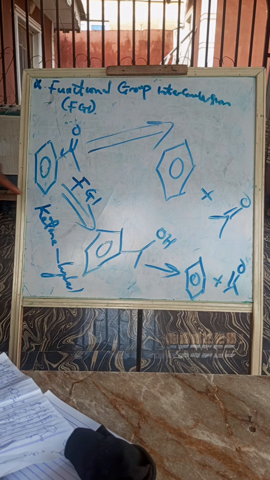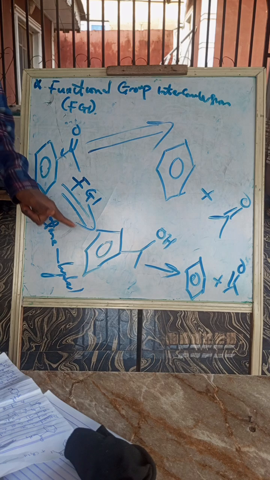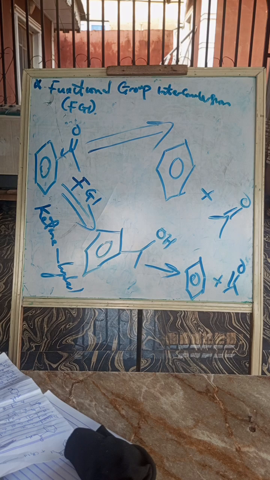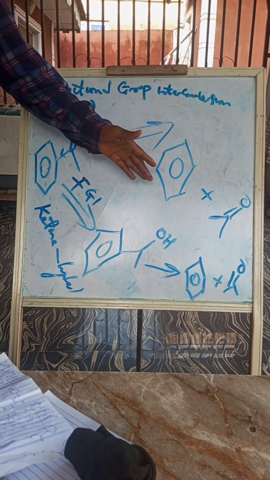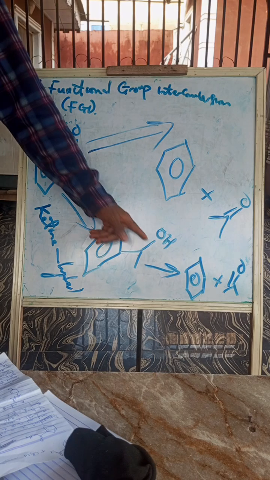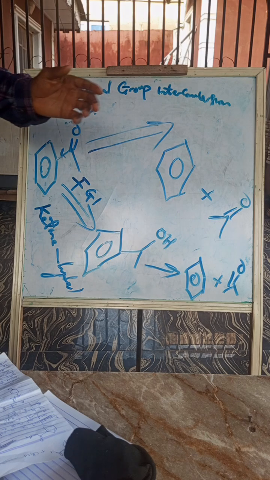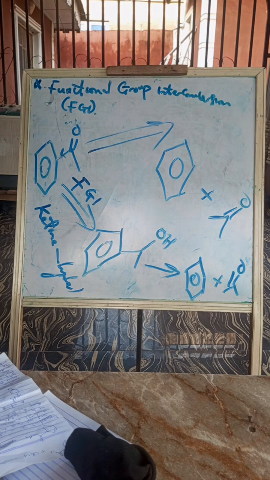You can see retrosynthesis is one of the simplest parts of chemistry. You don't need the reagent. You didn't specify the reagent we use, though you should know the reagent used in the conversion. You just indicate FGI, that is, a functional group is being swapped. So I would advise you to go and learn carbocations and carbanions. I think I will send some slides on carbanions and carbocations. It's also one of the most concrete parts to understand retrosynthesis. You need to know some basic knowledge in chemistry from your undergraduate.